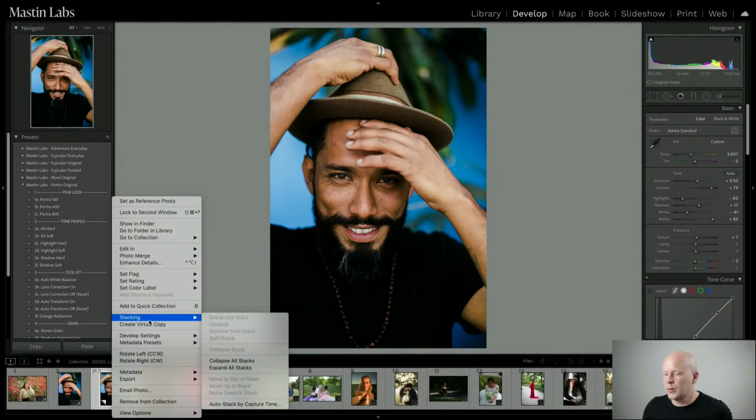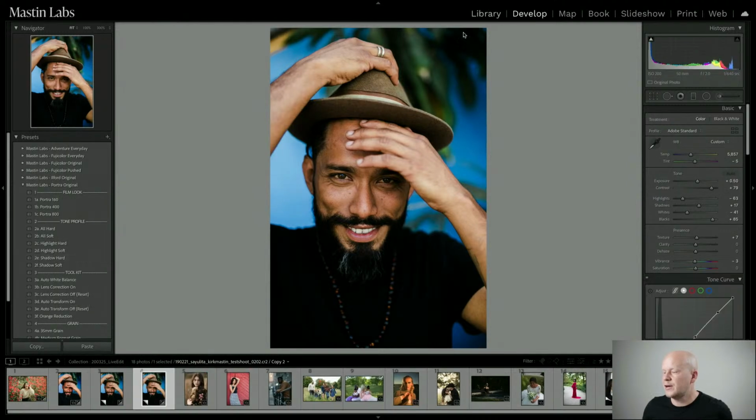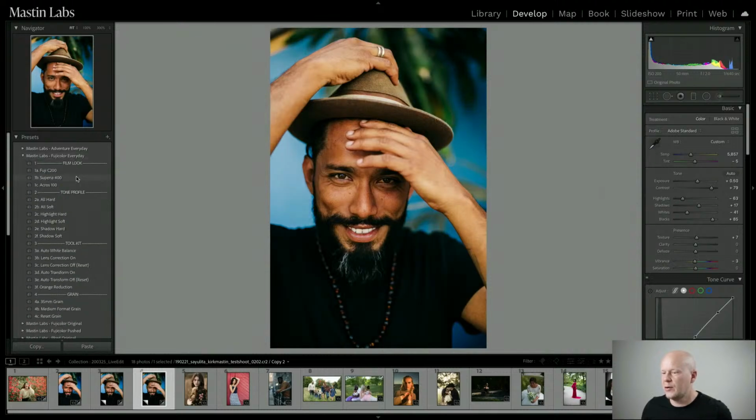Are there other films that would work with this? Yes, and they happen to kind of live all in the Fuji family. So any of the Fuji films, we could go to Fuji Color Every Day and go to, let me see, maybe Superior, bring down the temperature and maybe add a little tiny magenta, and there we go. And you can get a really nice look again because we've got an alignment of the undertone with the preset.